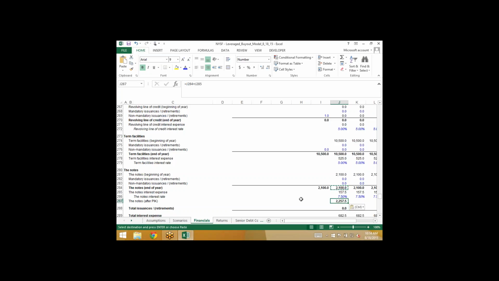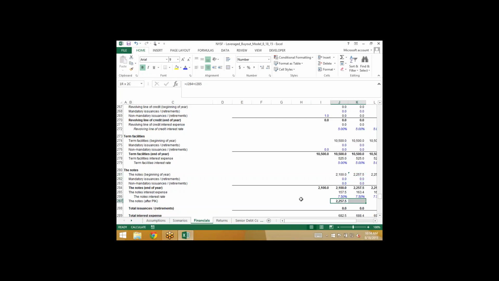And that's the new balance. So the new balance at the beginning of the year is not this 2100, it's the new available 25275.